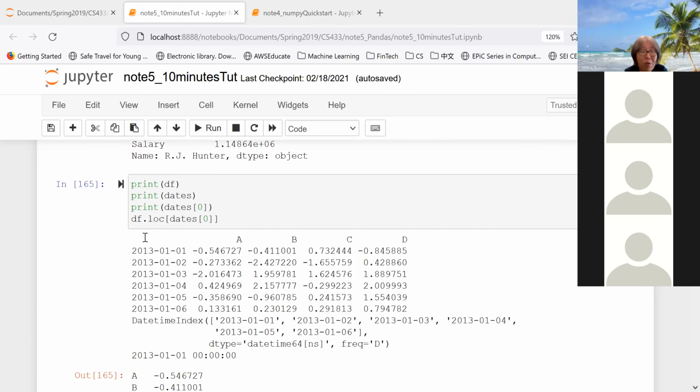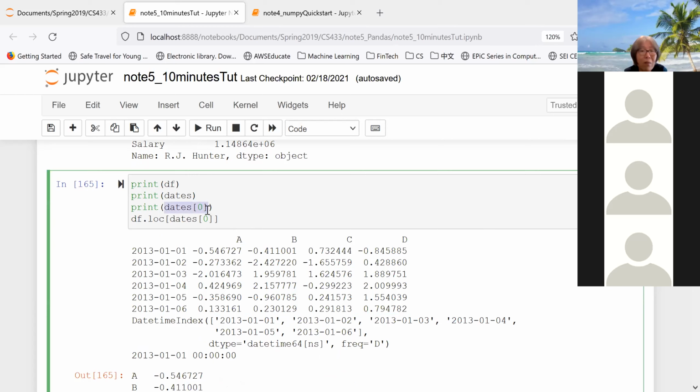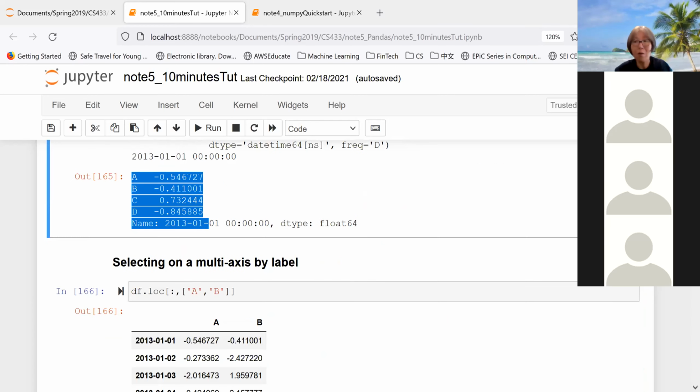And what the next example tries to show, okay, we have this data frame. Previously, we already saw A, B, C, D, and the row names are dates. Then, because of the dates, you can also specify a specific item. That's allowed. So we get the specific item. And then you can call the dot loc to locate the first record. Okay, first record. Okay, and so today, let's just stop here.